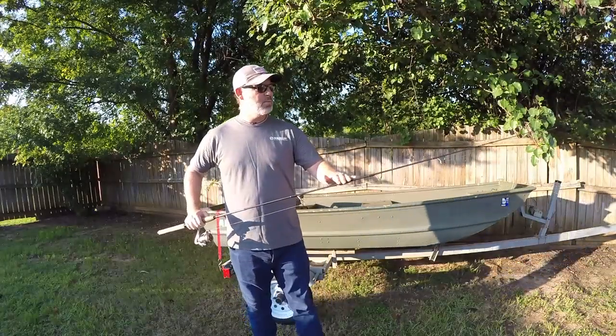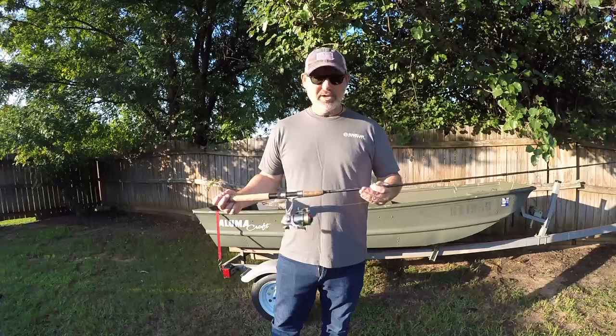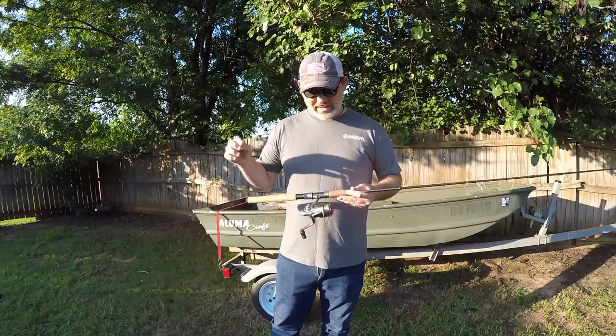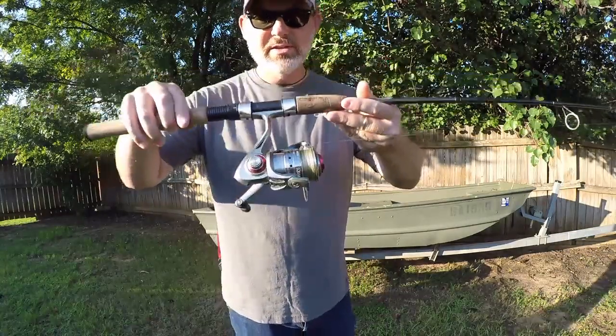It's got a decently strong back, but it has a really, really super sensitive tip, and it's gonna be fun to fight some big old gar on, just like it is to fight some big old bass and big old catfish on. Now, the reel that I got is a Quantum Optics, the 2000 series, and this joker right here is smooth as glass.